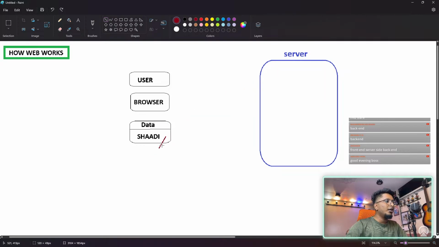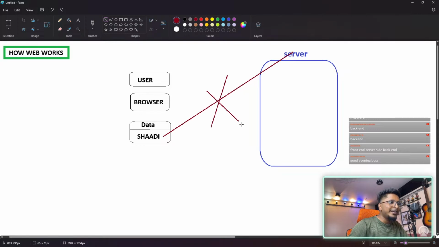This is called human readable format. Shadi means marriage, we human beings know. But does the server know Shadi? No, right? So we are not gonna get the output. Server doesn't understand shadi.com, or if you enter anything, whatever you type, server will not directly understand.